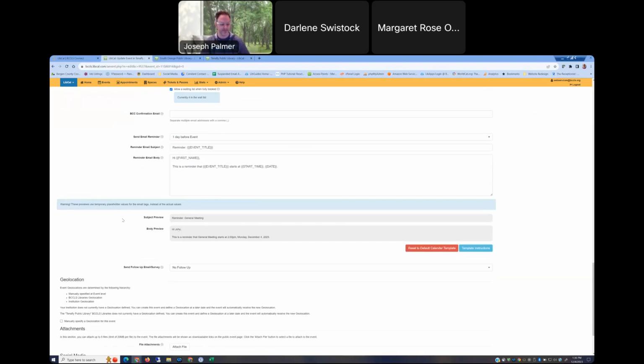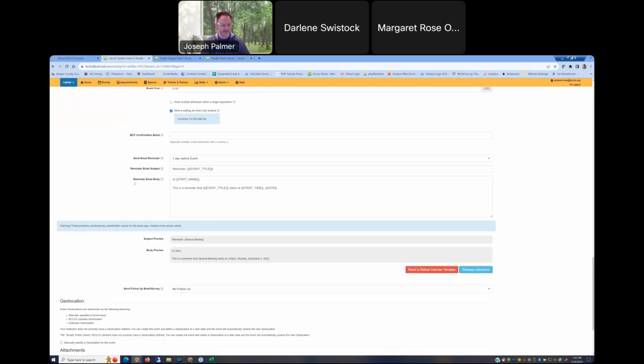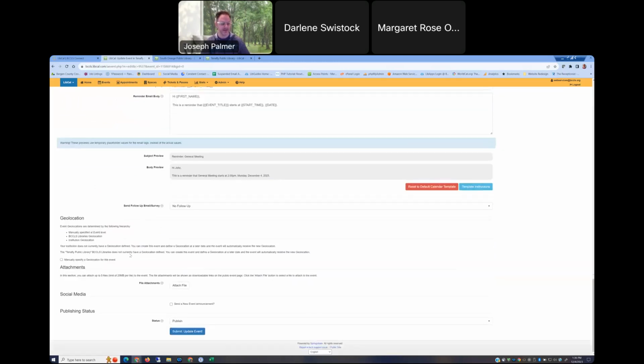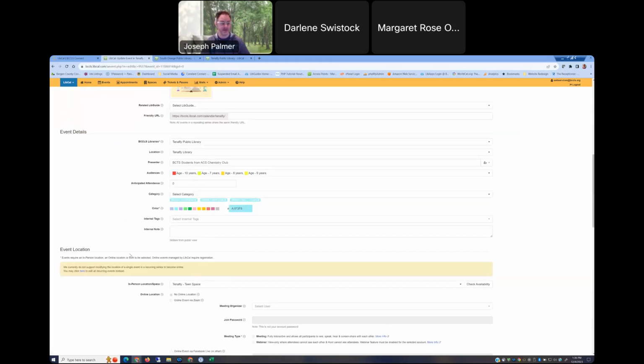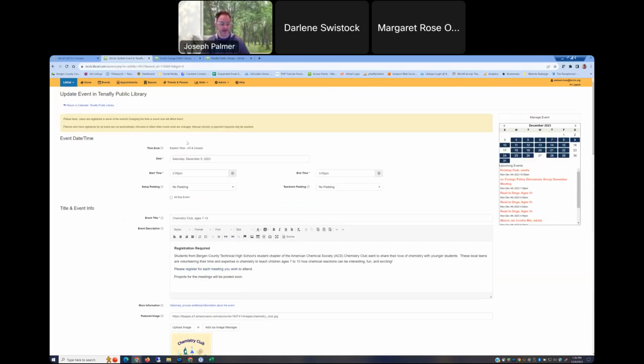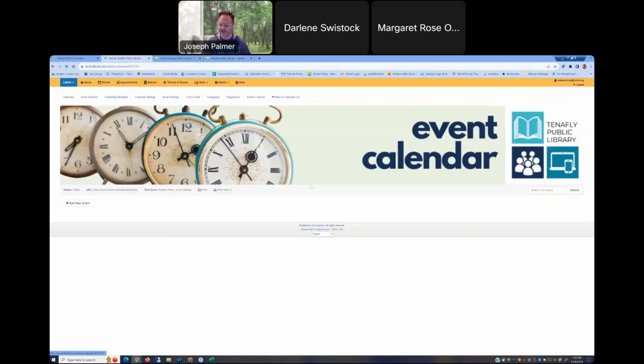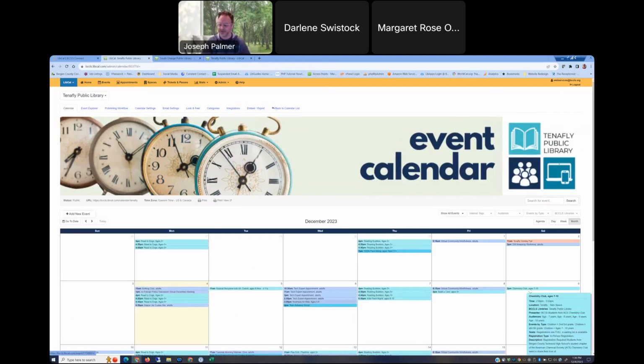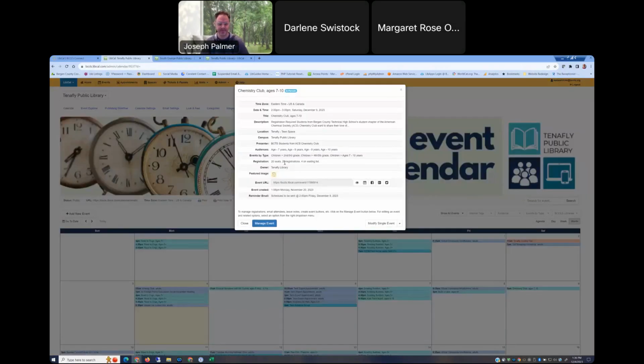So they've also updated their emails, their reminder email, and so you can go into each individual event and modify anything as you see fit. And again, this will just be for your calendar. You won't see Tenafly. I'm going to go back in, and I just want to say we were looking at Chemistry Club, right? If I click on that one more time, I'm going to open up my event information. Within here, I'm also going to see the event URL, and I have a little eyeball icon here, and I can actually preview this on the public page.